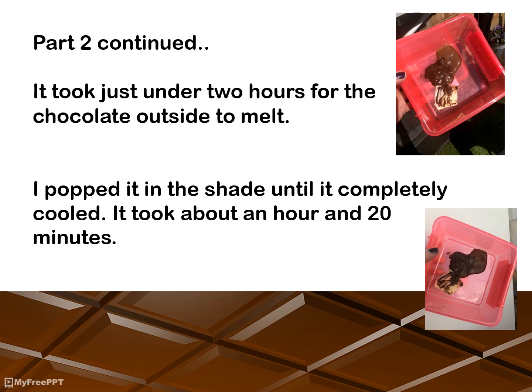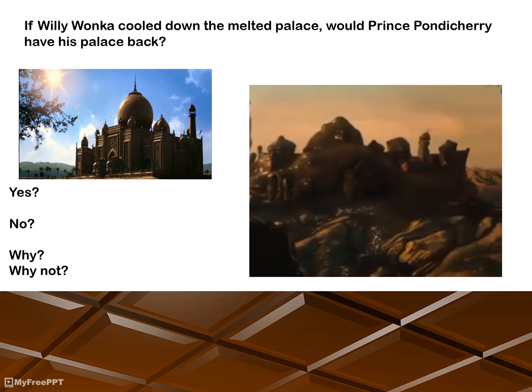So the chocolate that was outside took just under 2 hours to melt, and I put it in the shade until it completely cooled, and it took about 1 hour and 20 minutes. So 2 hours to melt, 1 hour and 20 minutes to cool, and the same thing there, I couldn't get it back to its original shape.